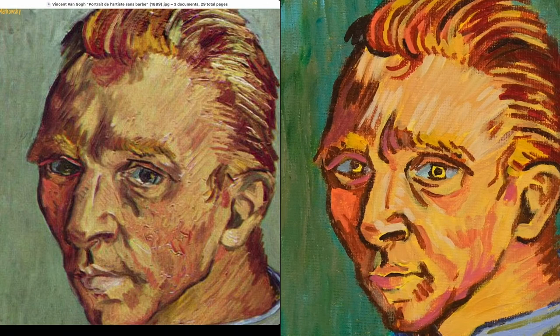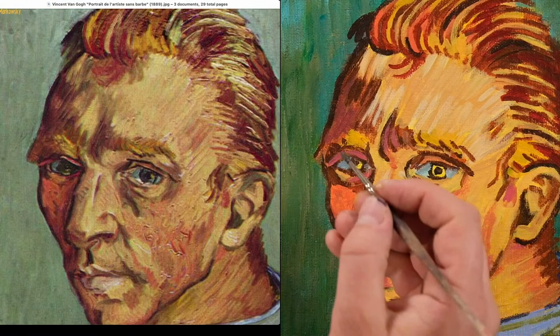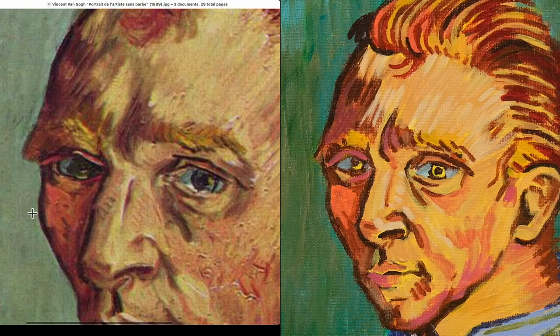Okay, so let's tackle these. In fact, let's go in even closer, because that's where we're going to be spending the next little bit.